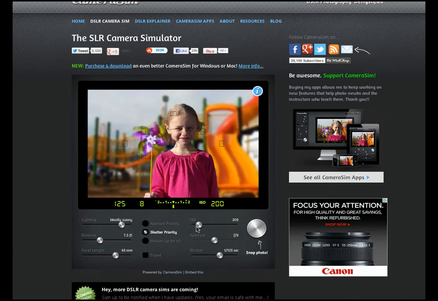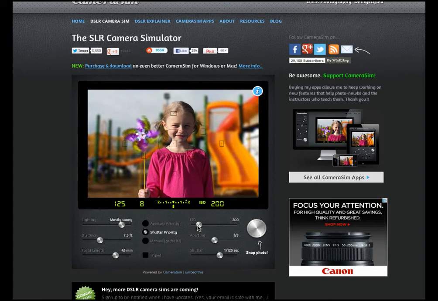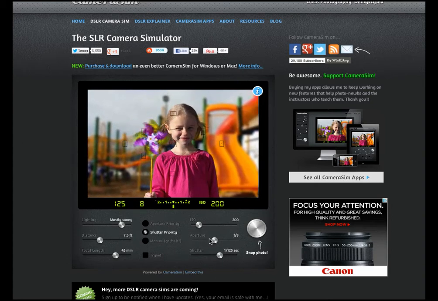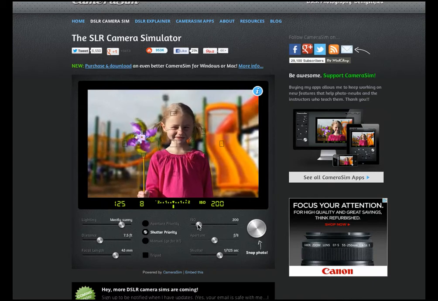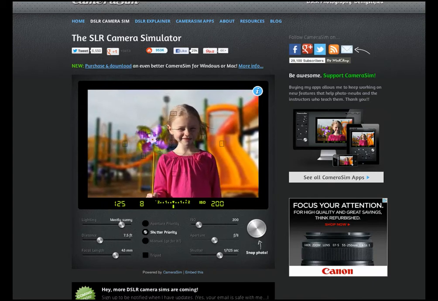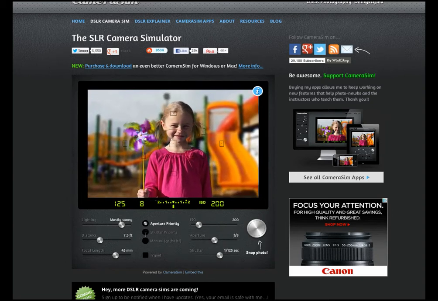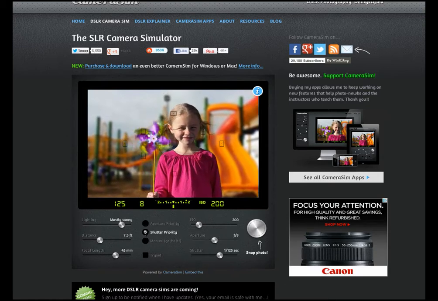If you have beginning photography students, the majority of them don't even know what an aperture or a shutter speed is. They've probably never even heard of an ISO. And there's shutter priority, aperture priority, and the intermediate to advanced techniques.